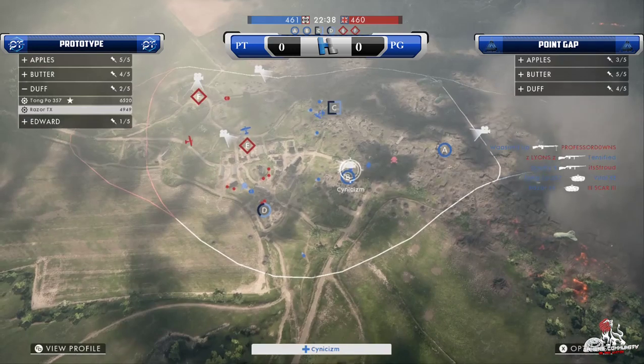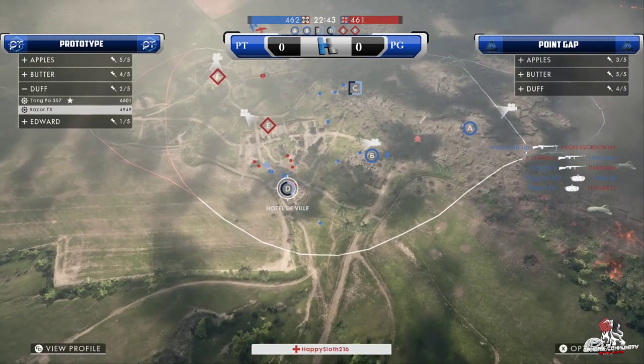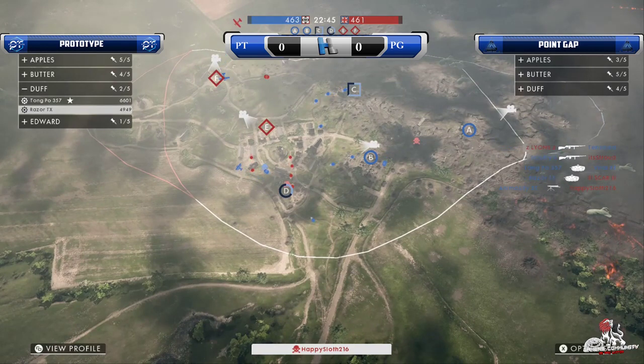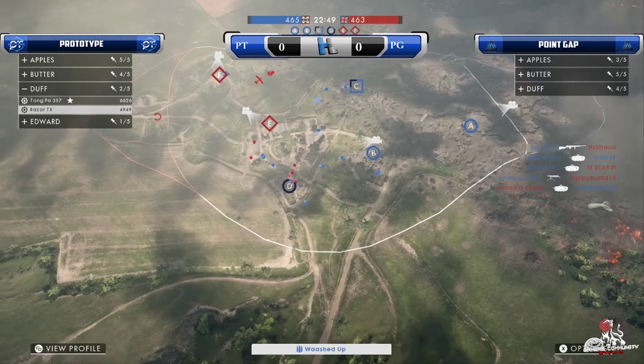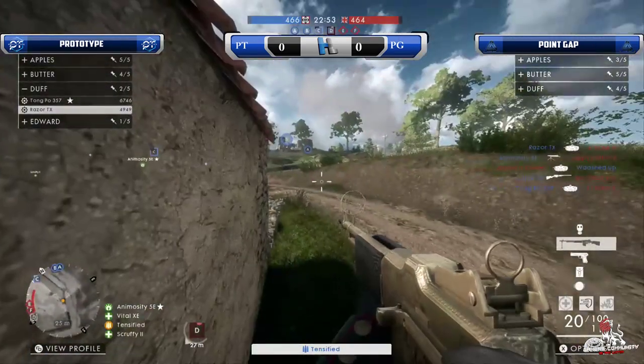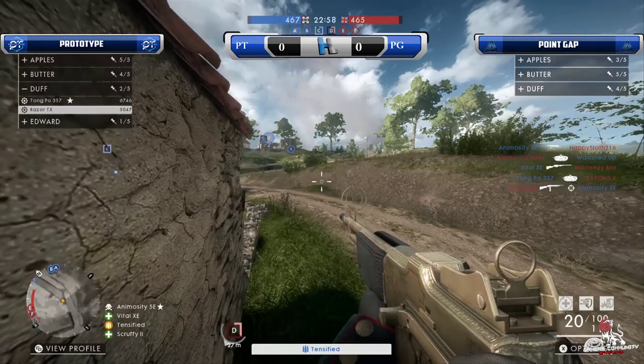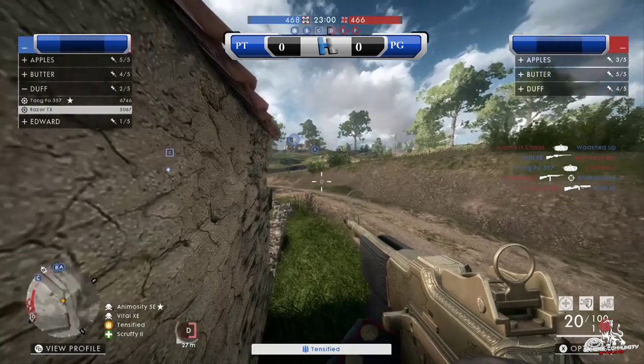Oh, bringing the 4-cap back. Prototype PT. Oh my God. We are 1 point apart with less than 40 points. Oh my God. $650 to be won, guys. This is brought to you by Hardcore League. Get involved. Oh my Lord, this is gonna come down to the wire right now.